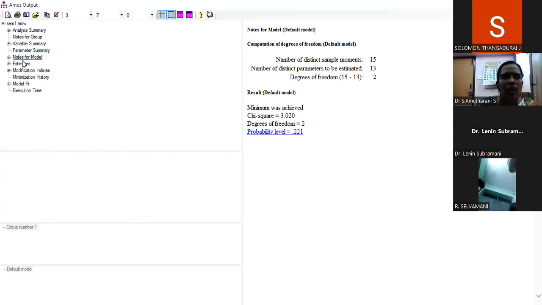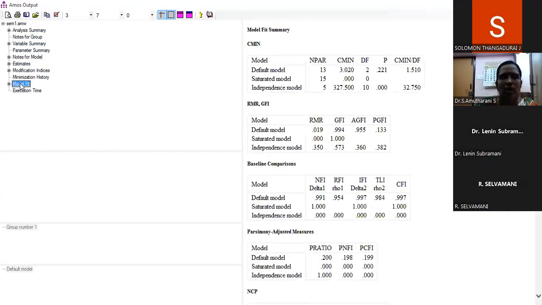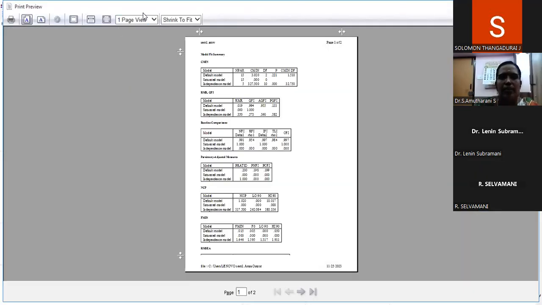Here, look at the left side. In model fit, you have to click model fit. By seeing this, we can know whether we got the model fit or not. Increase the size.